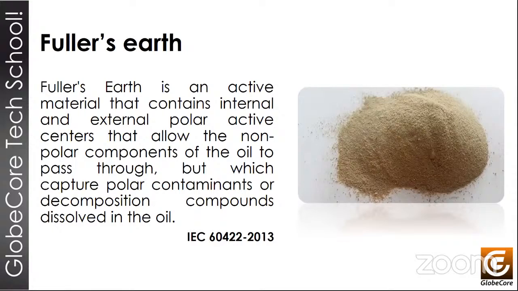So the regeneration process that we suggest uses Fuller's Earth. There are other processes, they're less common. The standards don't speak much about those, but the IEC 6422 standard defines Fuller's Earth as an active material that contains active polar nodes, both inside and outside. And this property of Fuller's Earth allows us to capture polar compounds, but we let the non-polar material, the oil, basically pass through unhindered. Okay? And this is the essence of the process. Oil goes through, and the polar contaminants in the oil are captured by Fuller's Earth.